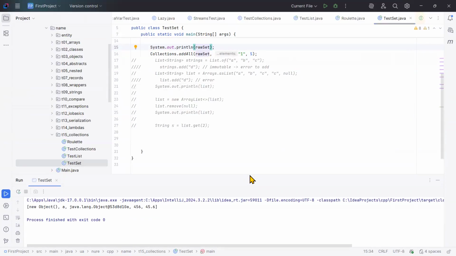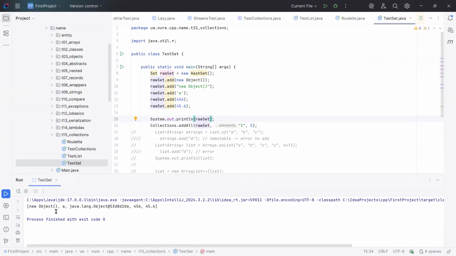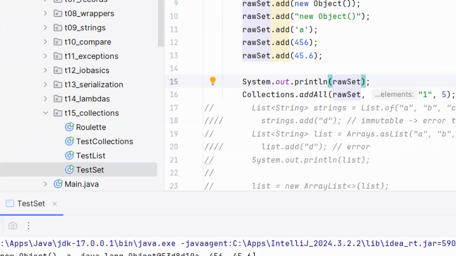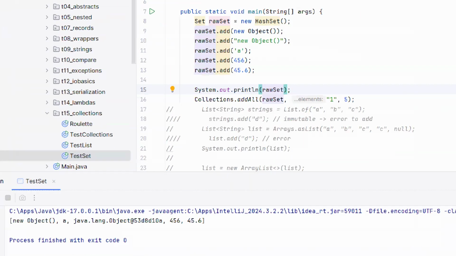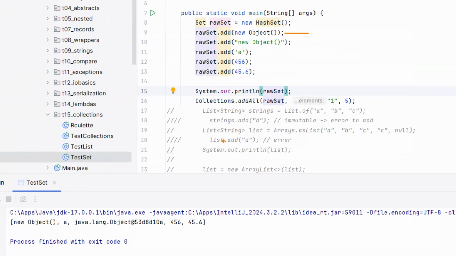Please take a look at the ordering of the elements. Object A instead of new object. Object, new string, then this character here, then object, then numbers.